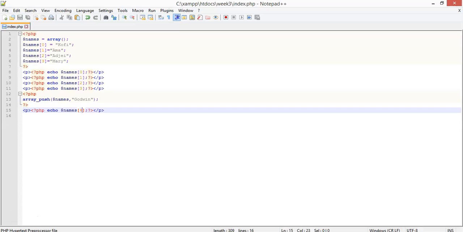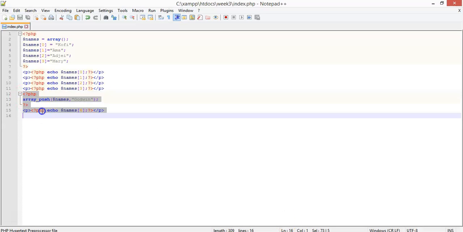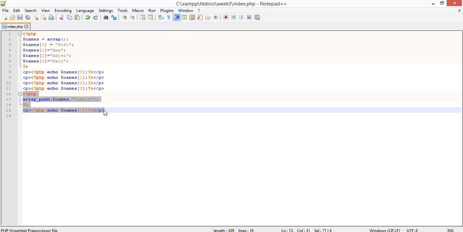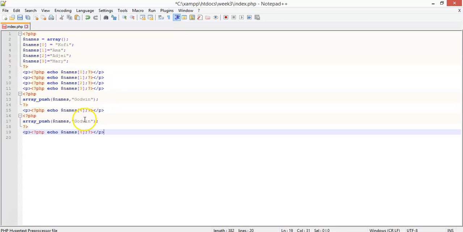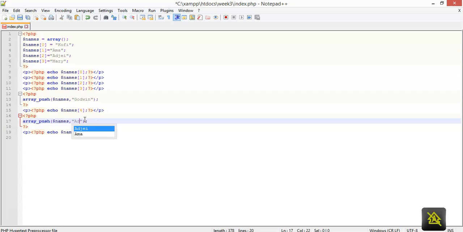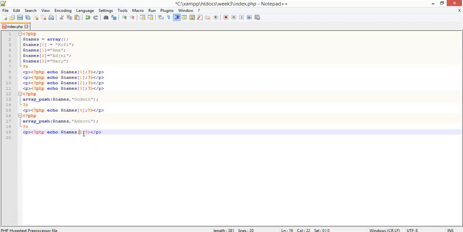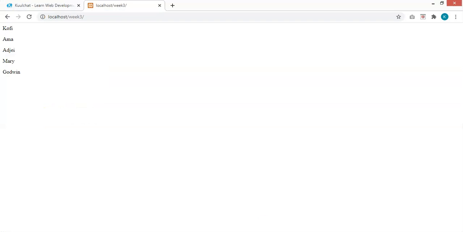So if I want to add another one, maybe what name should I use? Maybe Adobe. Okay, so that one is at index 5. So if I call it at index 5, then I will have the value name Adobe. Okay, so that's it.